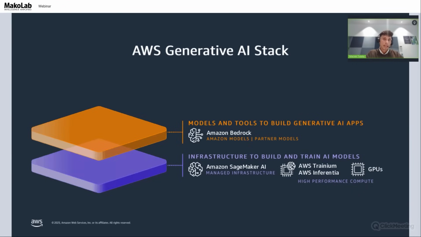Amazon Bedrock is a fully managed service that offers a choice of high-performing foundation models from leading AI companies, including AI21 Labs, Anthropic, Cohere, Meta, Mistral AI, Stability AI, and of course, Amazon, along with a broad set of capabilities that you need to build generative AI applications, simplifying development while maintaining privacy and security.